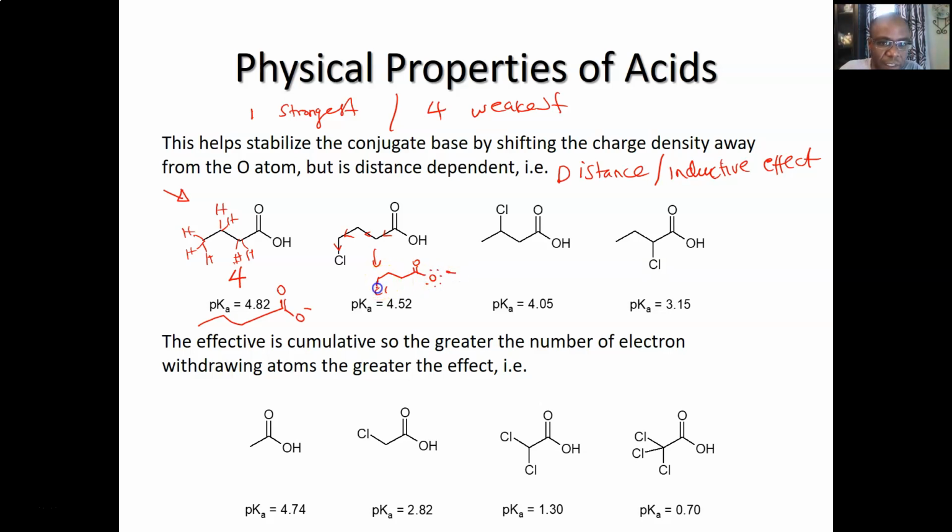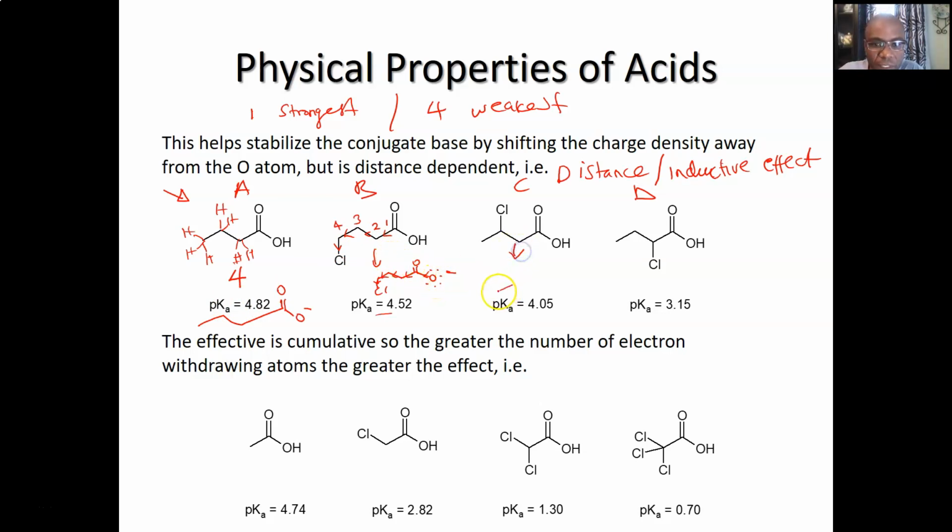Okay, so the Cl is pulling the electron density from this oxygen that has a lot of it. But the problem is this Cl is on the 4th carbon, so it's further away. It's just like a long distance relationship. You really have to struggle to make it work. But at least you have a Cl compared to this molecule A. Okay, so this second molecule is a stronger acid than the first one because at least you have an electron withdrawing group, even though it's farther from the O minus.